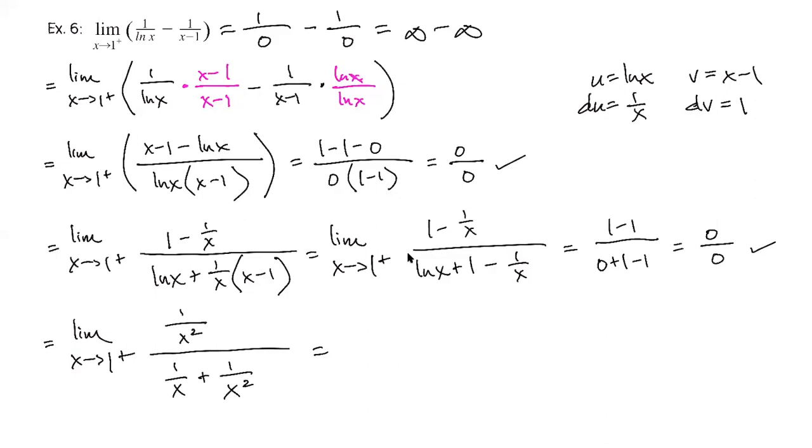Do not do this next step. Why can't you do that? The bottom's connected by addition. That bottom's connected by addition, okay? So sometimes we fixate so much on what's getting canceled that it's like, well, I just see the same thing on the top and bottom, so I can cancel it, but we need to make sure that everything is multiplied, okay? So I'm going to undo that. We don't want to do that. But again, as soon as I have my derivative, then I should try plugging in the number again, okay? So let's plug in 1 this time and see what we get.